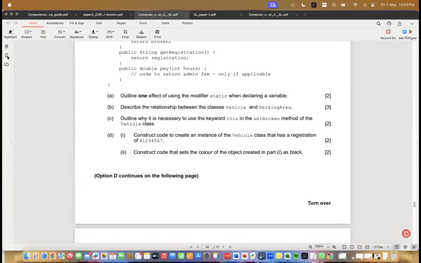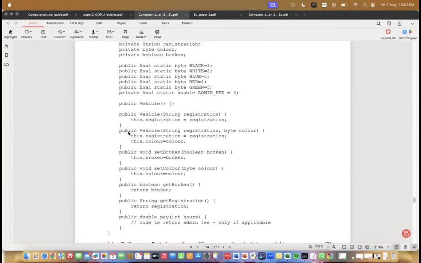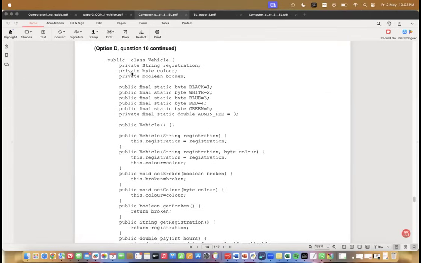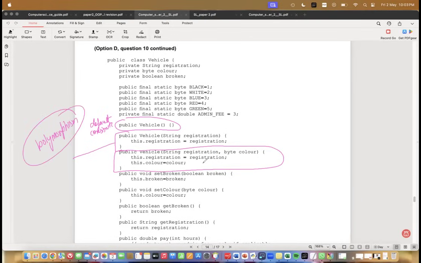Now look at this. Do you have any matching constructor? You can see in the vehicle class, you have this constructor, which is a default constructor. This is a parameterized constructor. Again, we have this parameterized constructor. So you have basically three constructors here. It's a concept of polymorphism, constructor overloading. And which is best suited here? This one, because it has only one parameter.